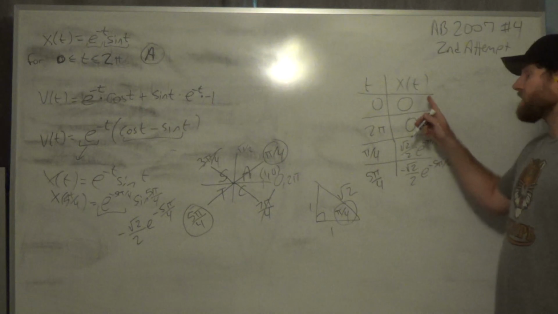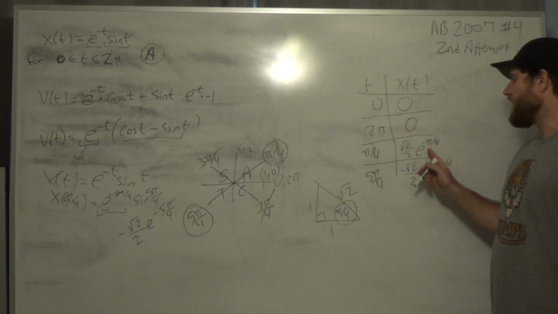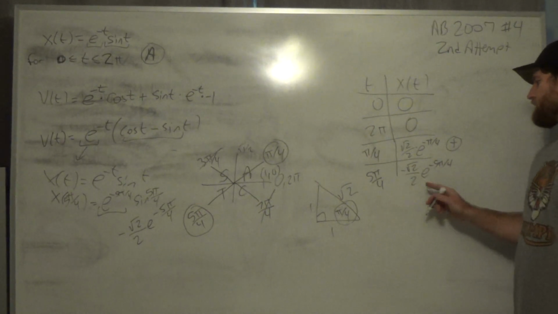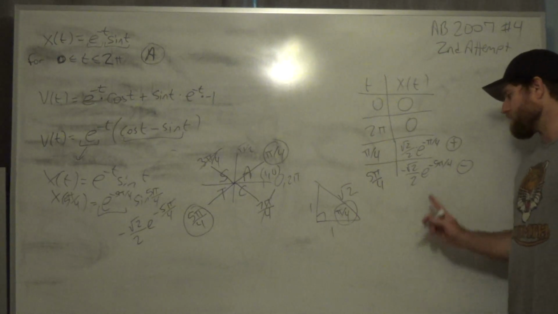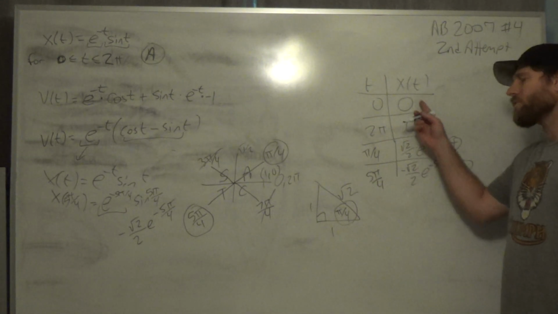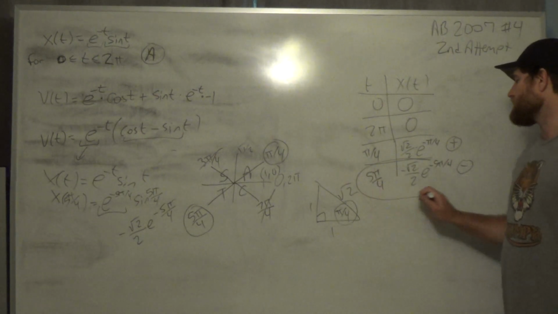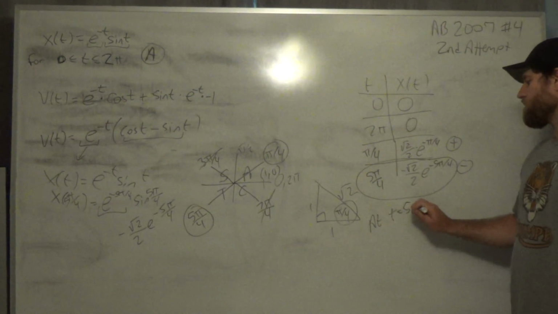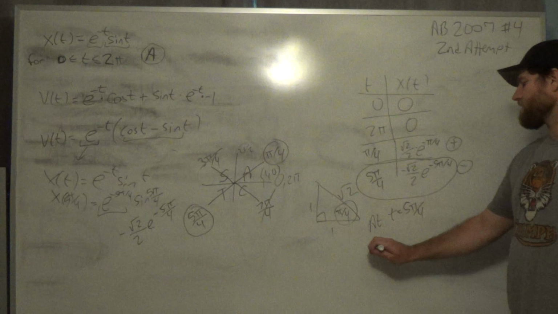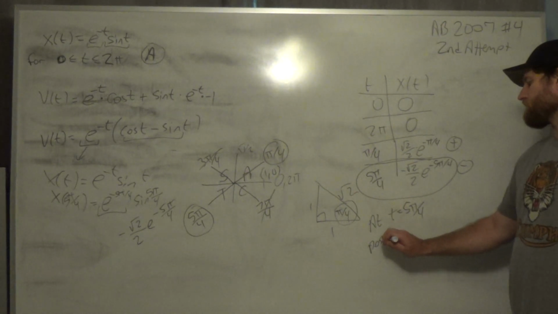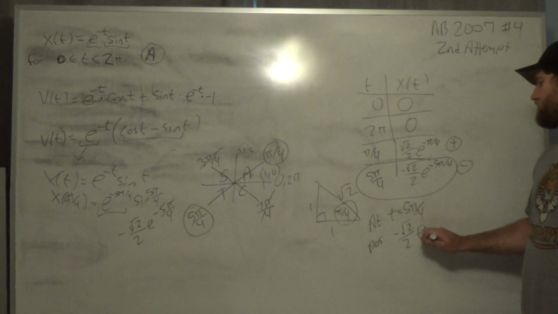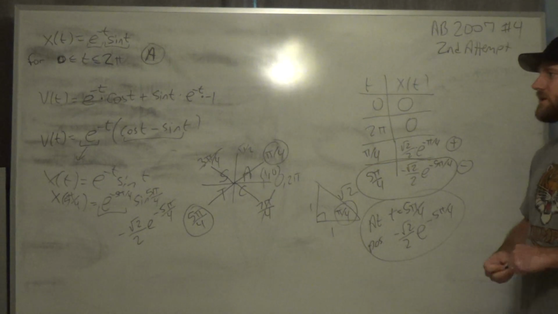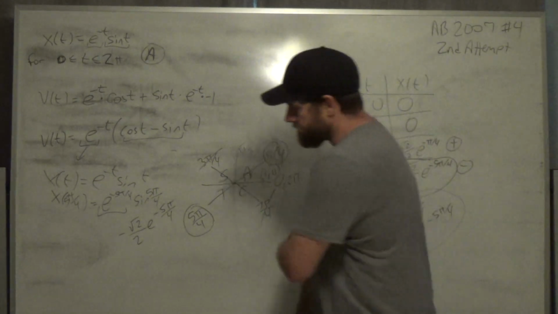So let's look. The first answer is 0. Next answer is 0. The next one is a positive times a positive, which means this answer is positive. And my last one is a negative times a positive, which means this one is negative. So even though I don't know what that number actually means, it's the only negative answer. Therefore, this is the furthest to the left the particle reaches. So at time equals 5 pi over 4, it is furthest left, and the position is negative square root of 2 over 2 times e to the negative 5 pi over 4. And while that is a horrible, ugly answer, it is the answer that they want, and that is part A.